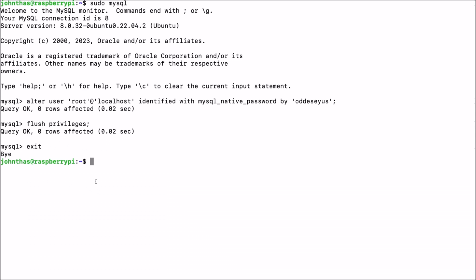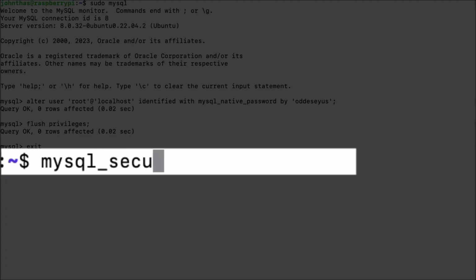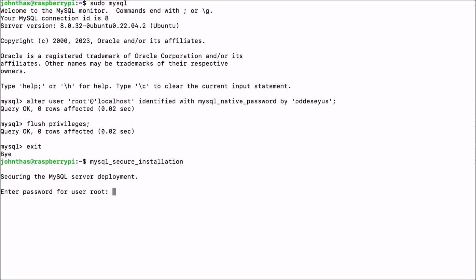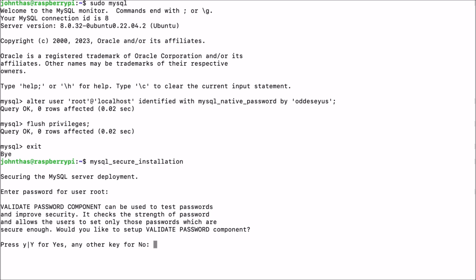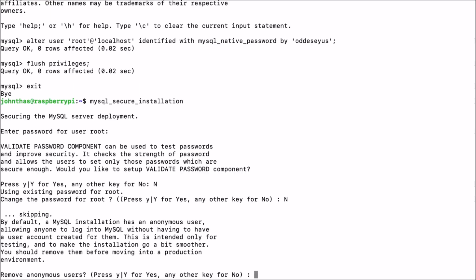Back at the prompt, run the MySQL secure installation script. Fill in the root password. Follow the instructions on the screen and wait for the script to complete it.